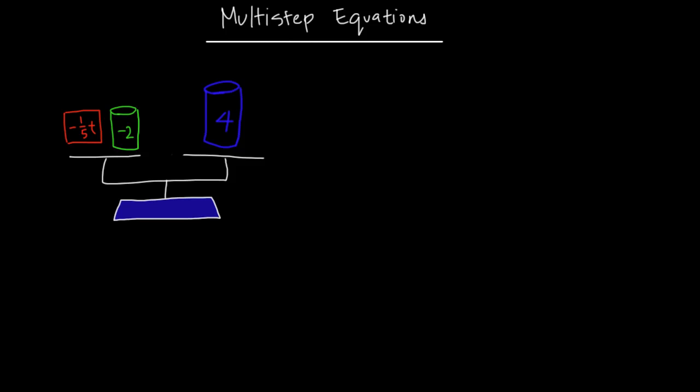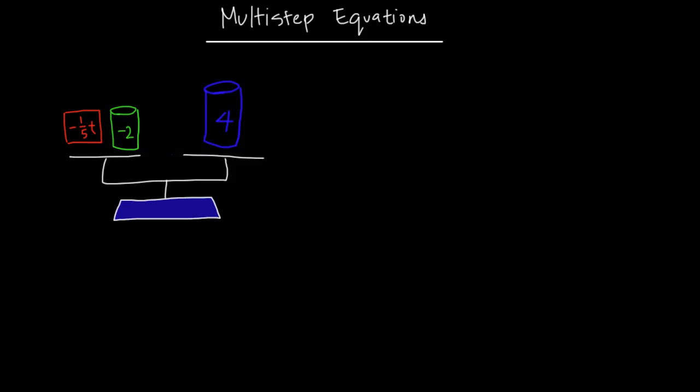And instead of getting scared of the fractions, let's go ahead and think of this as we did before. On the left side of this equation, we have negative 1/5 of a quantity, and to that we're adding negative 2, a constant quantity. We say it's a constant because it doesn't have a variable. It's always going to be negative 2, whereas this quantity here is always going to change depending on what the variable t is. And on the right hand side we have 4. So we know that whatever t is equal to, those two are going to equal 4.